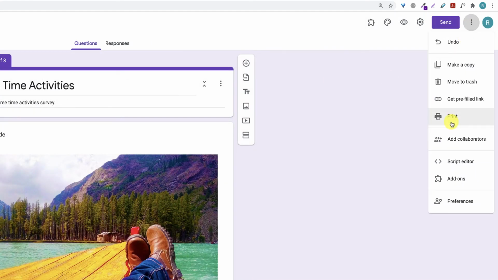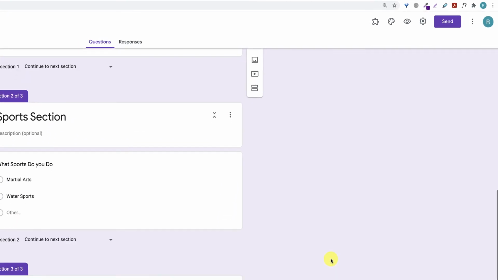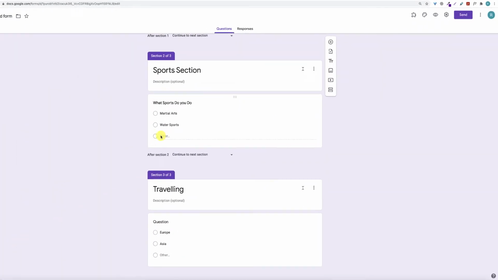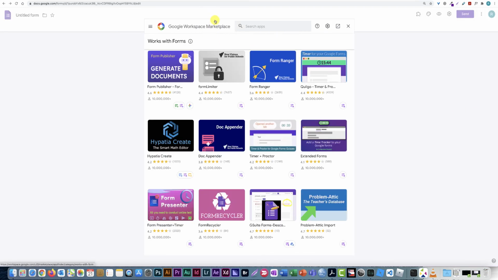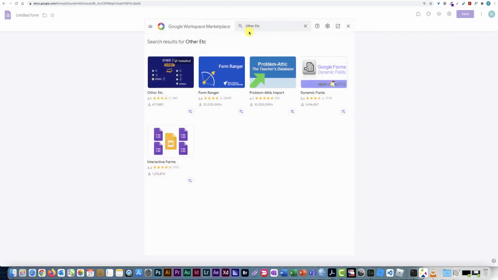Or this add-on option is very useful, and this is a feature which I've already covered here. It's the other feature. So basically you let your respondents enter their own answer. And this option was not built into Google Forms before. There is an add-on which we can activate, and it's called Other, etc. So if you go to add-ons and search for Other, etc., these add-ons will pop up.